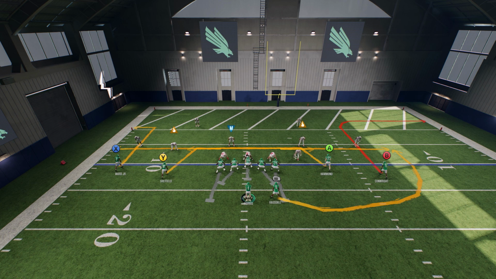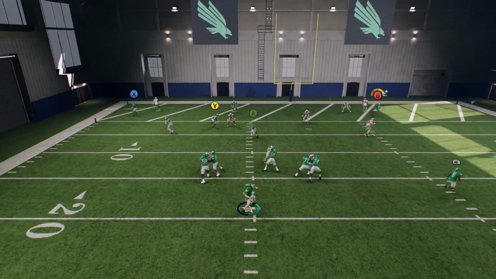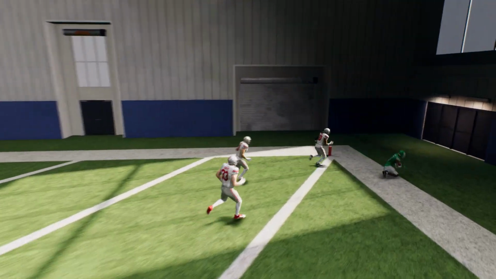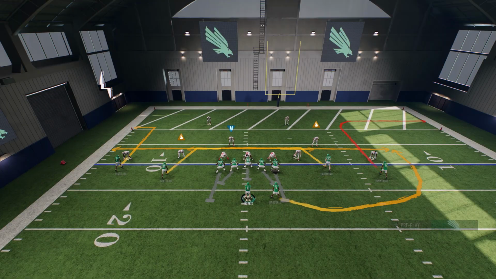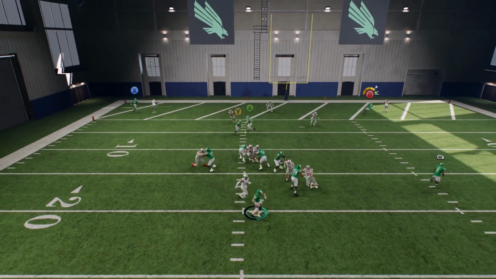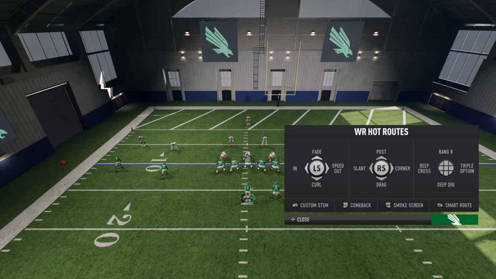And even though it looks like a cover 2 pre-snap, that could just be because I'm inside the 10. Traditionally, you're not going to see the same separations. You can see right there, he gets outside for that touchdown once again. Like I said, if you watch my gameplays, you've seen me use this trick a lot. This looked like it was going to be a cover 2 man. I don't know what happened there. Obviously, I got hit. I'm not sure if I could have squeezed that underneath or not.